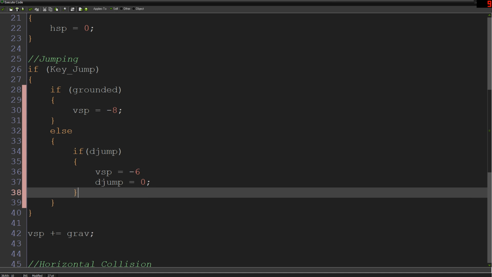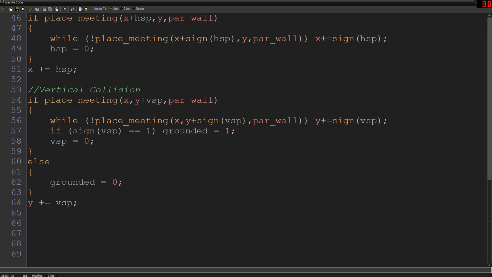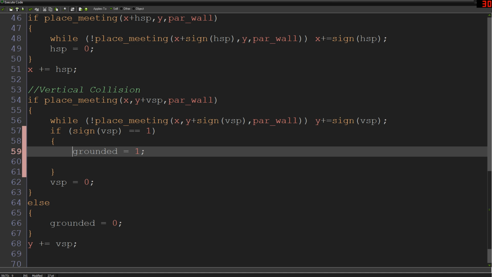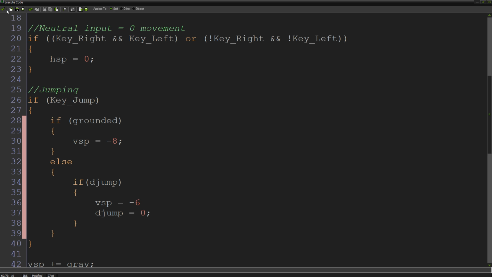So that's that, and then all we need to do is make it so that whenever we touch the floor, our double jump is set back to 1. So just like over here, when we set grounded to 1, we can do this in the exact same place. If we just expand that bracket, as well as setting grounded to 1, we set d_jump to equal 1.